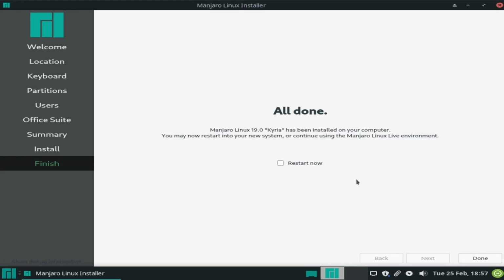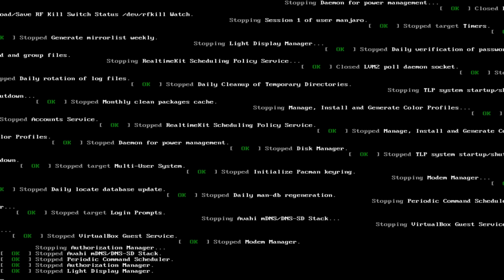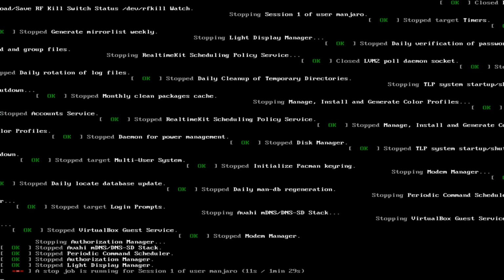And at this point, the installer is finished. So what we'll do is select the Restart Now option in order to restart the computer. While rebooting, we'll want to make sure that we remove any installation media that may be in the computer so you don't boot back into the installer or the live image of the system. Otherwise, you'll have to shut down your computer, remove the installation media, and boot it up once more in order to get to your newly installed system. So let's go ahead and do this and hit Restart Now. Give it a few moments to reboot everything.